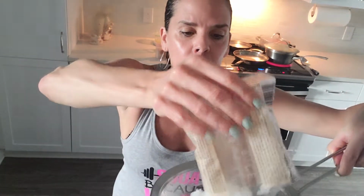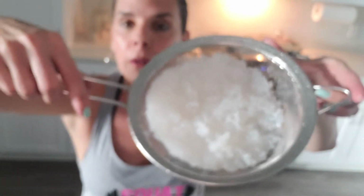So the first thing you wanna do is, I'm making 2 packets of this. It comes in this water which you want to drain, so we're going to put it right in here so the water can drain out of it, because we're also going to stick it under water. The liquid has a little bit of a fishy smell that we want to get out, obviously. But this is a really lovely translucent looking root. I want to show it to you right now so you can see. See that? It does look like rice, right? It's translucent, and because of that, it's very porous. It will pick up the flavors of any sauce that you make, okay?